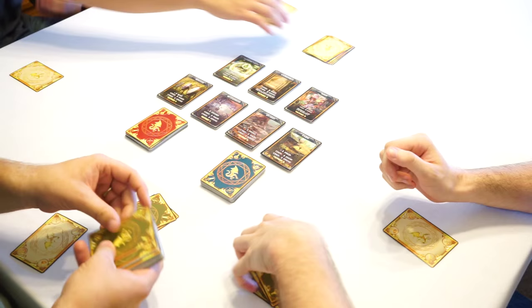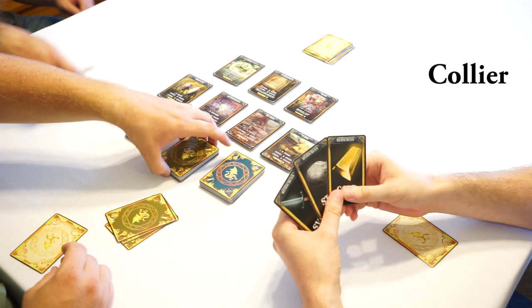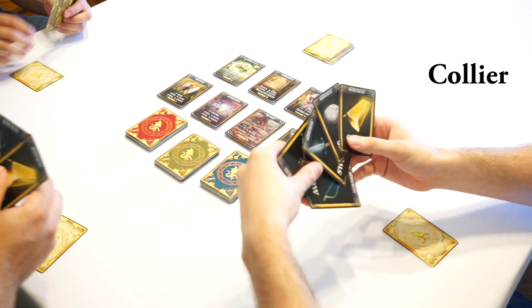At the start of the game, everyone draws three resources. So I'll get that taken care of right now. And then we'll let Collier start. Yay! So he draws two resources at the beginning of each turn. Everyone draws two resources. I'm not that special.